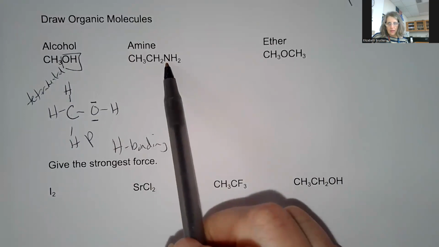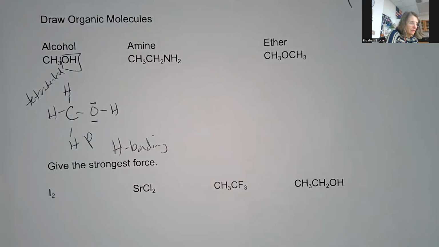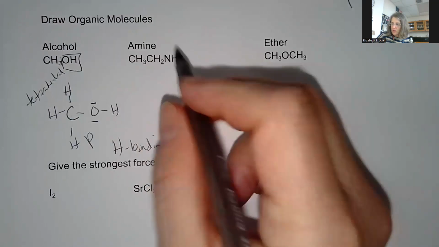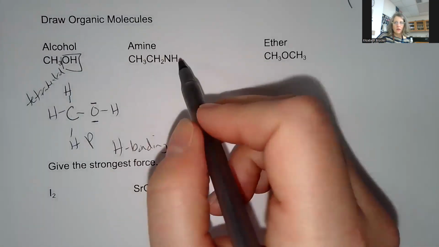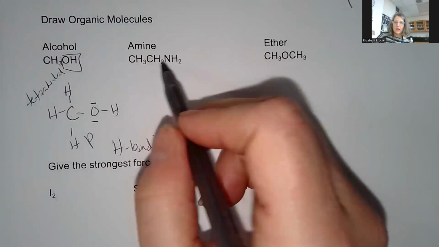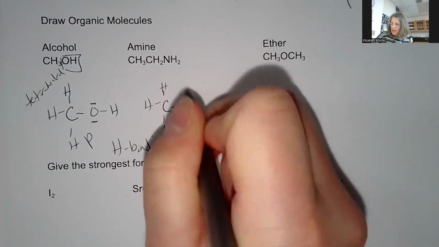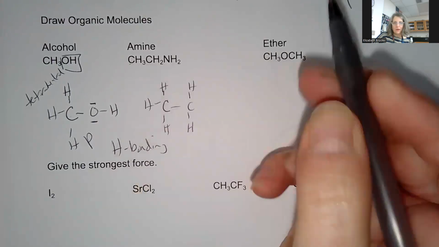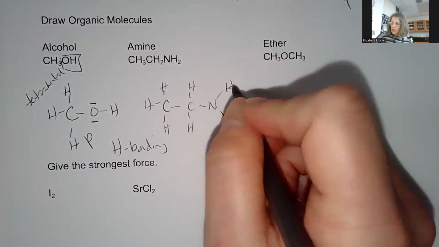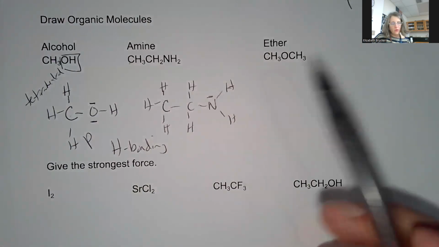Amines have a nitrogen in them. You might think, oh, is that going to have something different in it because it has a nitrogen? Yes, it's going to have some hydrogen bonding as well. So CH3CH2, again, is what we call a condensed structure, so that you kind of know, okay, this first carbon has 3 hydrogens on it. The next carbon has 2 hydrogens. So essentially I'm reading from left to right. And then I have a nitrogen on the end that has hydrogen and hydrogen. So again, nitrogen has a lone pair. That's why it does what it does, but organic chemists usually drop off that lone pair.